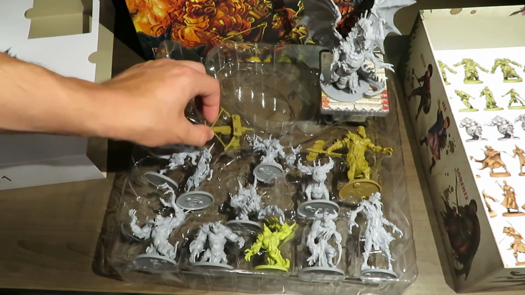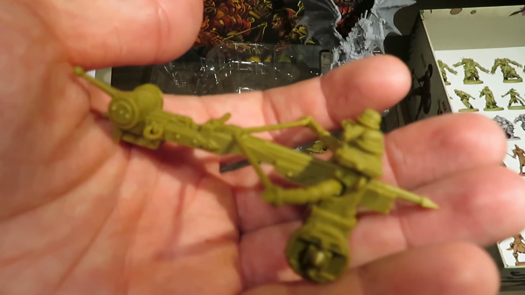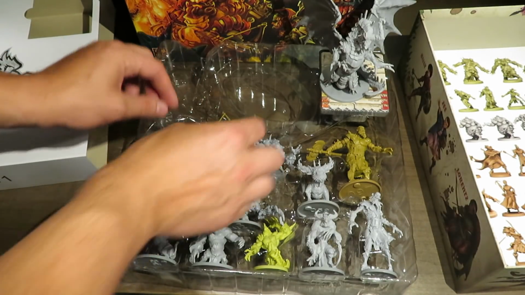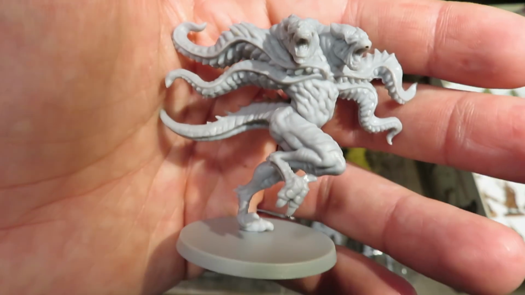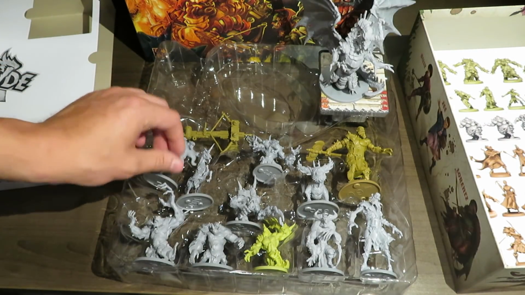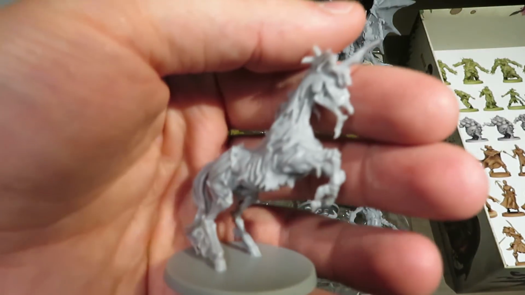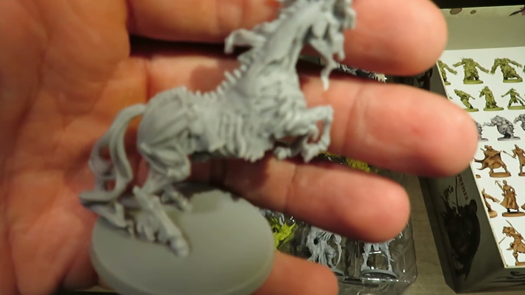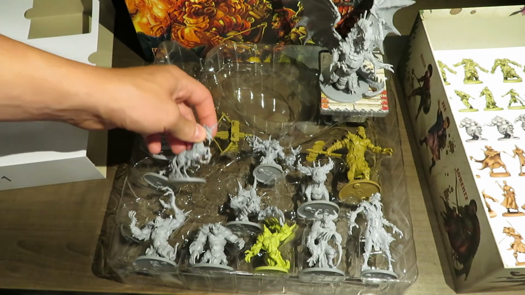What else we got in here? We got the Ballista. So this is another weapon for the, I believe, for the heroes to use, if I'm not mistaken. So that's pretty awesome. Oh, there's that creepy thing from Stranger Things, the Gorga whatever, Gorga Abomination. The wonderful unicorn that has seen better days. A little bit beat up. It's like the unicorn of death, pretty much.